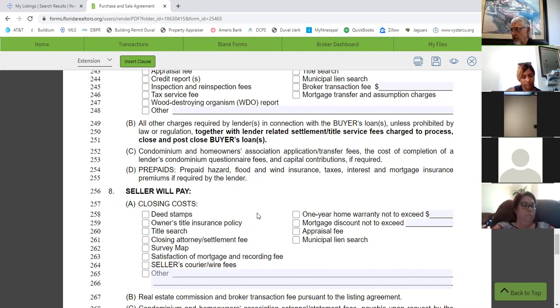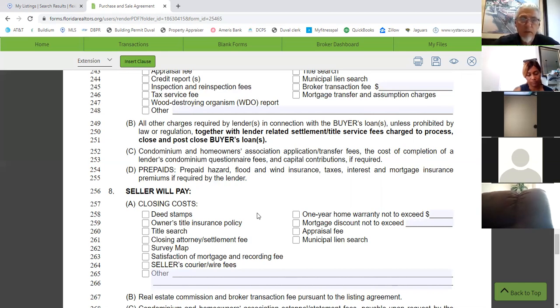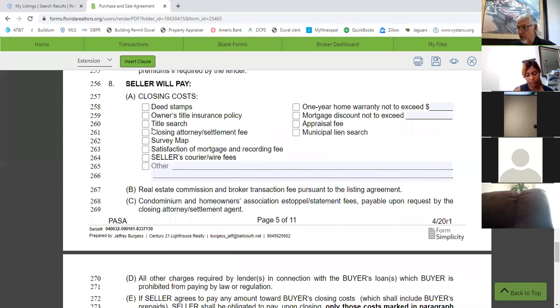And if not, before you go to closing, you write an amendment and you assign that benefit to something else, like the seller agrees to pay $2,500 towards a new refrigerator or something, so that you can recoup that benefit if you can negotiate it. I've gone to the closing table and the buyer's a little upset because some of that money didn't get spent, so they were out that benefit that they negotiated. And sometimes lenders will overestimate what the buyer needs to close, and he didn't need that much. That happens in that case too.